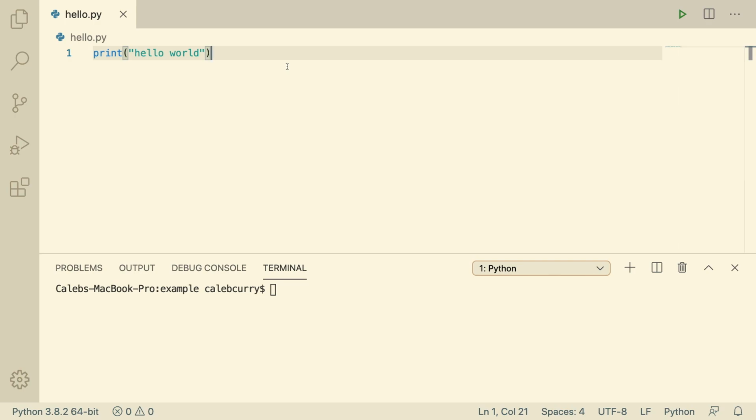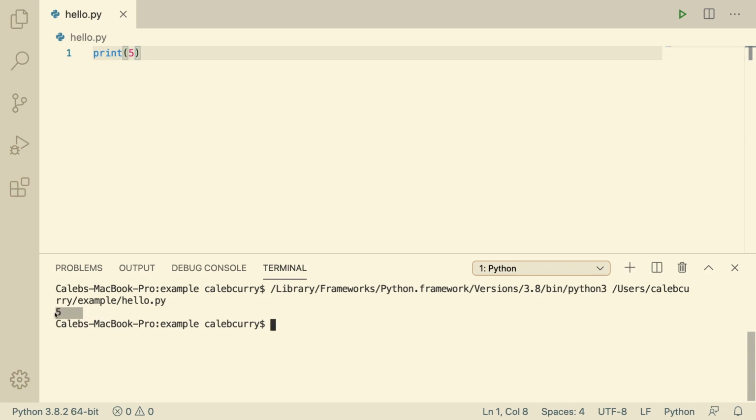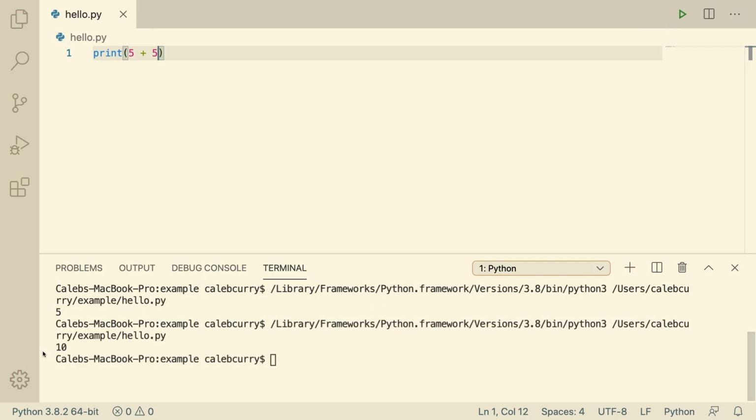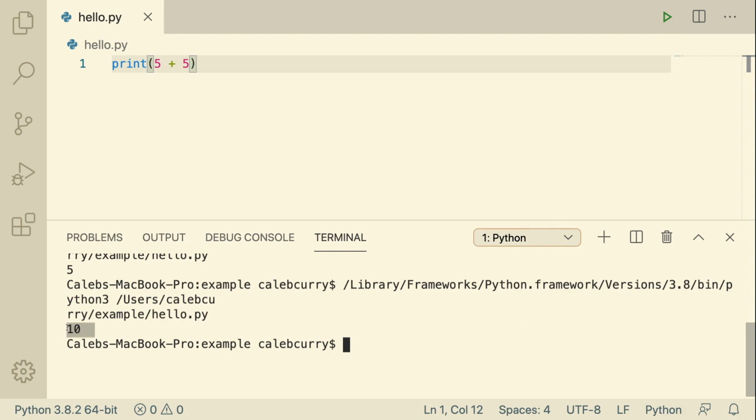All right, that's enough theming around. Let's look at this print function. So again, anytime we pass in data, this is known as an argument, and we're passing in what's known as a string, anything surrounded by double quotes. Now we can pass any kind of data in here. So for example, we can pass in a number and run this, and we get the value 5. We can also pass in an expression. So we can pass in 5 plus 5. And when we do this, it's going to evaluate that expression and give us the result in the terminal. So you can see we get the value 10.